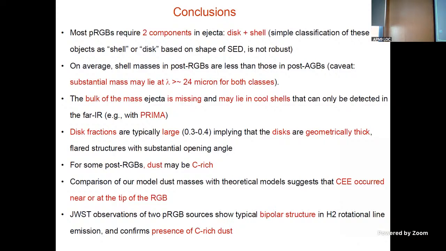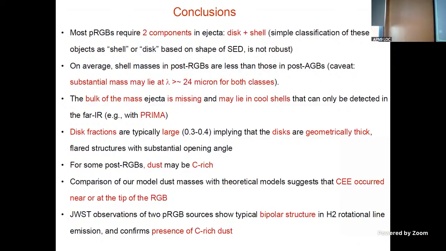Is CO the right way to go at it? Is PRIMA the right way to go at it? Are neutral carbon lines in the submillimeter the way to go at it? What do you think? Well, for sure, if we had far infrared, that's the way to go, because the place where we're going to see the extended dust is going to be relatively cool and seen in the far infrared. At that radius, the CO is all photodissociated. So CO observations will detect stuff which is much closer. Neutral carbon is a good bet. Once the CO photodissociates, you have neutral carbon. So that's doable with ALMA, yeah.